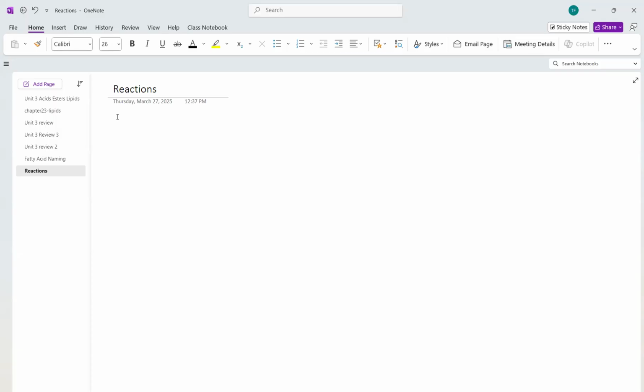But what's good about it, though, it shows you what real organic chemists do. They do reactions. That's all they do. When I was in grad school, same thing. Reactions, reactions, and more reactions. So it's good you get a feel for that. Okay, so let's talk about Unit 3 stuff here.